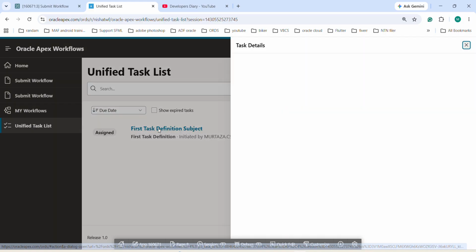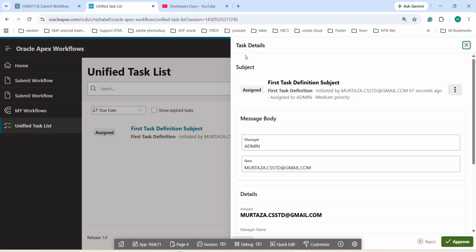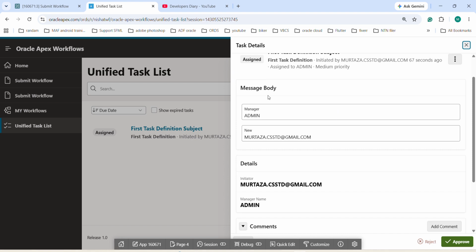Let's click the detail of this task, task detail. So you can see the message body that we have entered as static, and then we have computation to see the values of the parameters that you can pass to this message body.